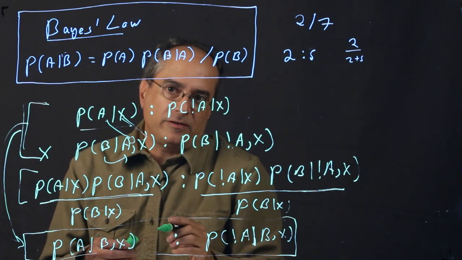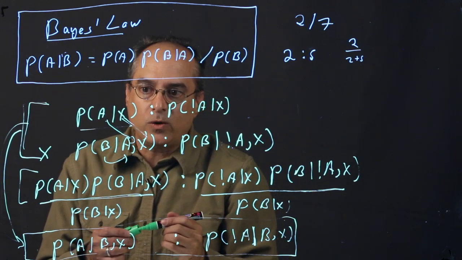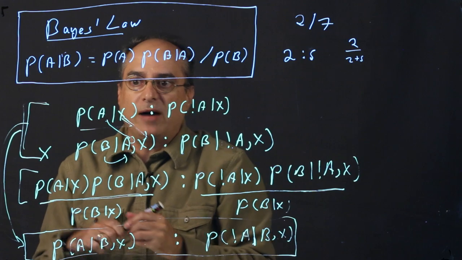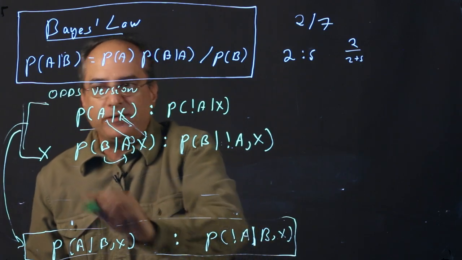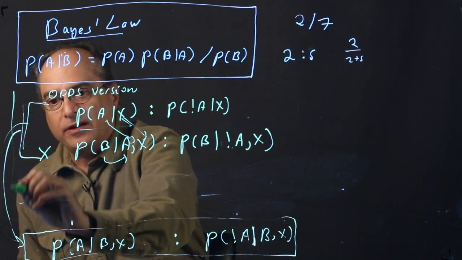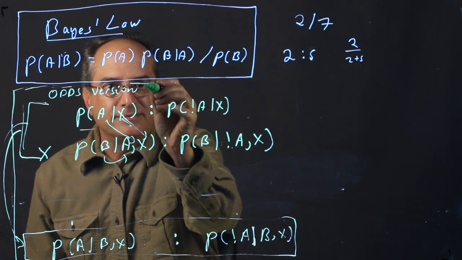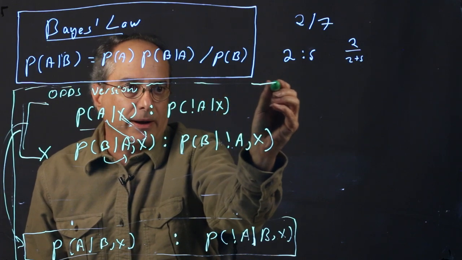So this is the odds ratio version of Bayes' Law. The reason this is so handy is it's incredibly quick for calculation. So I'm going to recover a little space and then continue. So this is our odds version of Bayes' Law.